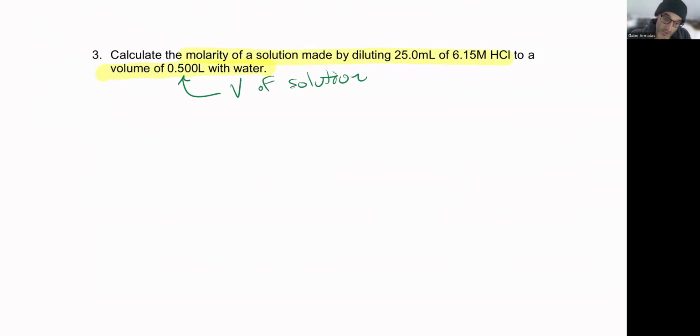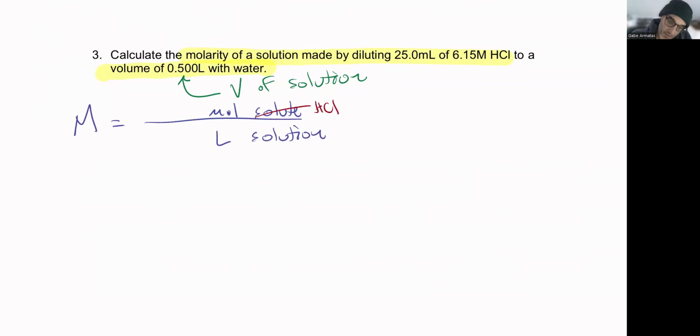So essentially, we are looking for molarity. By the way, there are two ways to do this as well, but let's think through the first one. So molarity, capital M, is equal to moles of solute over liters of solution. We know that the solute in this case is HCl and liters is liters of solution. Do I know either of those? Yeah, I actually do. I do know that we are going to end up with 0.500 liters, so I can plug that in. This question is not about what the molarity is. The question really is, hey, how many moles of HCl do you have?